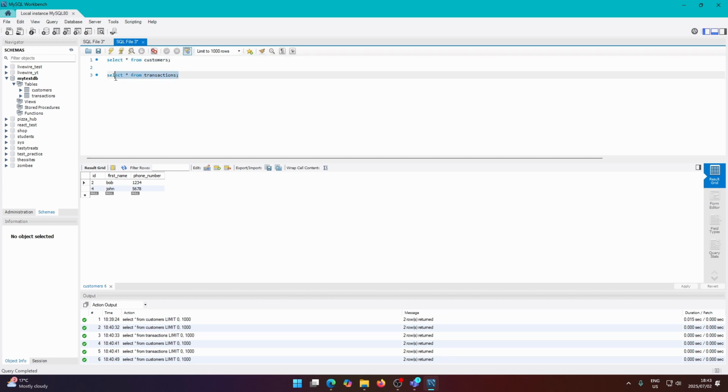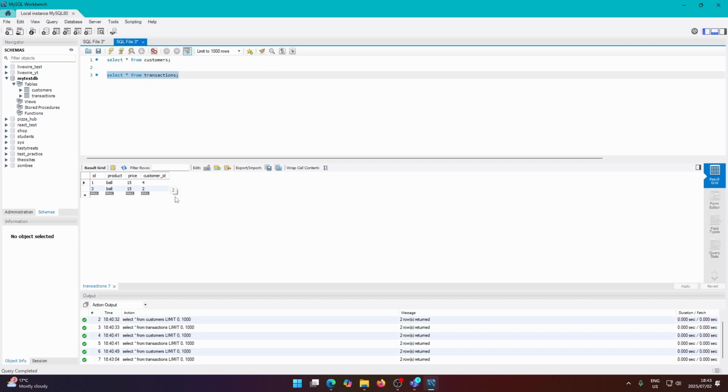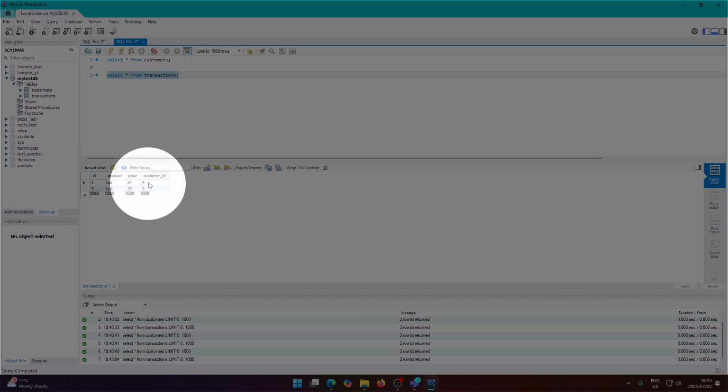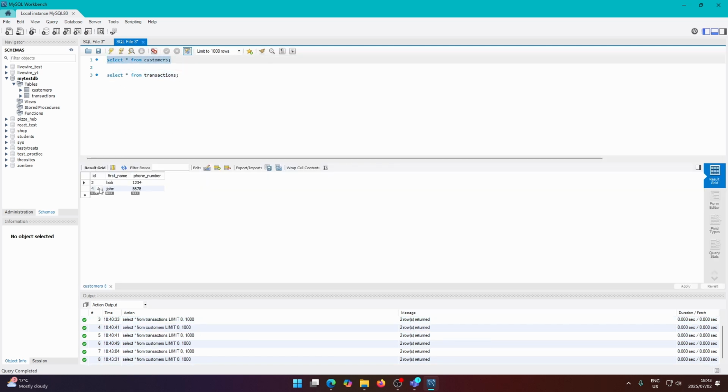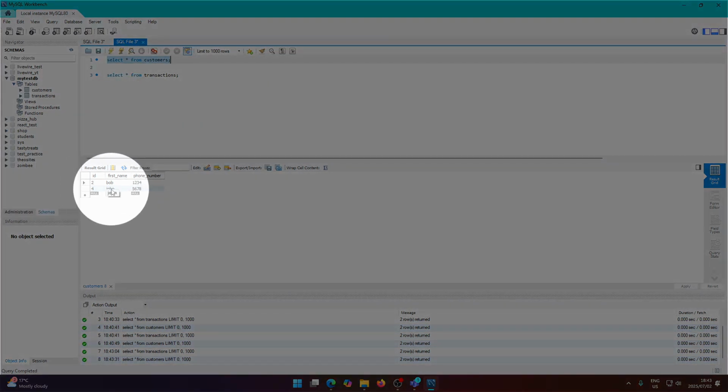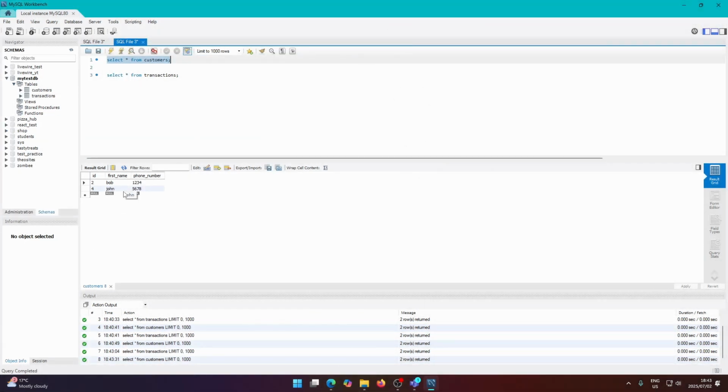And then we also have a transactions table here, which is exactly what I explained in the example I gave you earlier, where in this transaction table, we have an ID for each row, but we also have a customer ID here. So this customer ID column is which customer made this purchase. Here we can see a ball was purchased and the customer ID is 4. And if we head back to the customers table, we can see that the customer with the ID of 4 is John. So it's a way of storing large amounts of data and linking them together to figure out who did what, when, and so on.